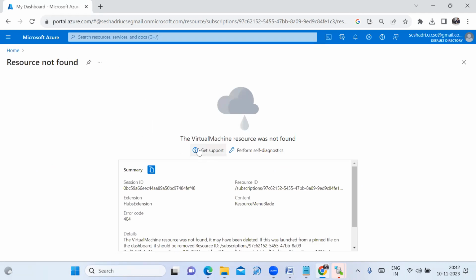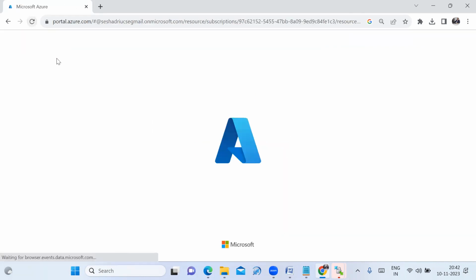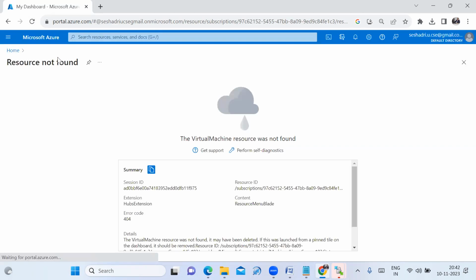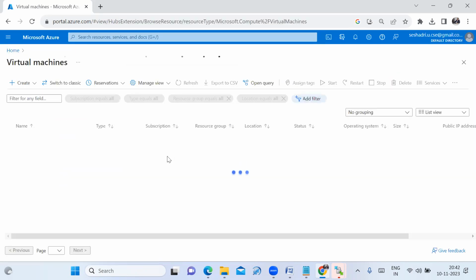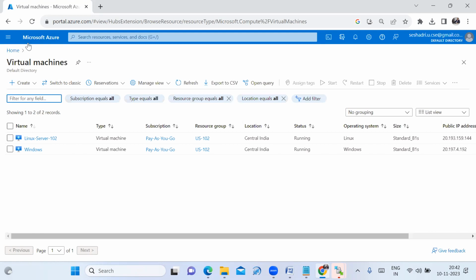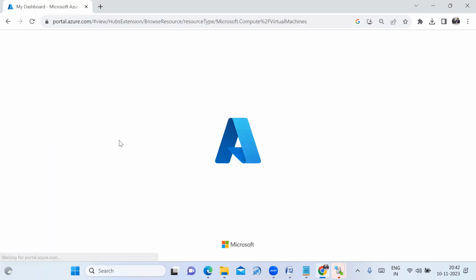See that the virtual machine resource was not found. That means they are deleted. Now go to the home. Virtual machine. There is no virtual machine. Now it is there. Just wait. Refresh this one.